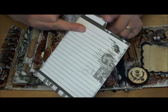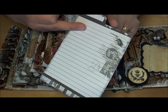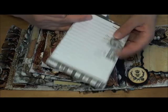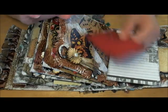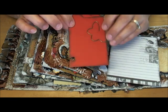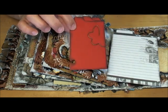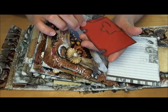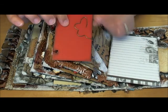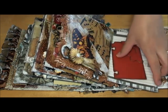And inside I inserted another piece of this, and I actually cut this out. It had, you know, more paper here, so I just cut it out to show off the tab that it had. These are 7 Gypsies dividers, and these actually go on a little stand. It's like a storage piece for ATC cards. But you know, you could use these for anything. And then there's another Prima butterfly clip.